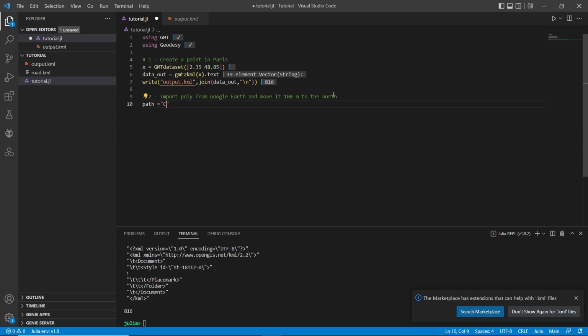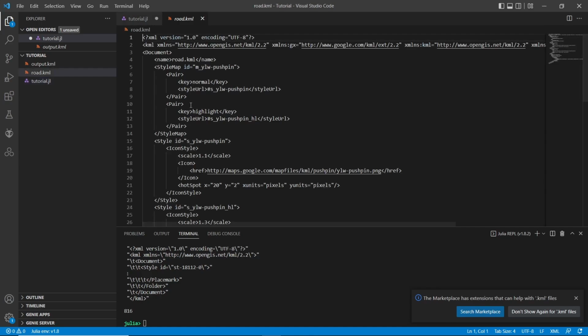Right now, it's located on my C, tutorial and then road KML. Okay, perfect. If everything is correct, then it should appear here that we got a new link. Okay, perfect. You see? And you can just control click it and the file opens. Perfect.